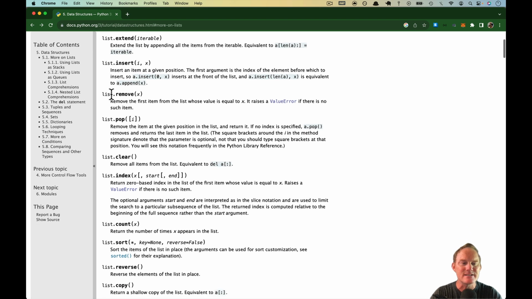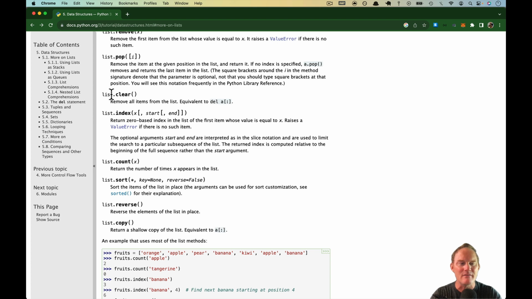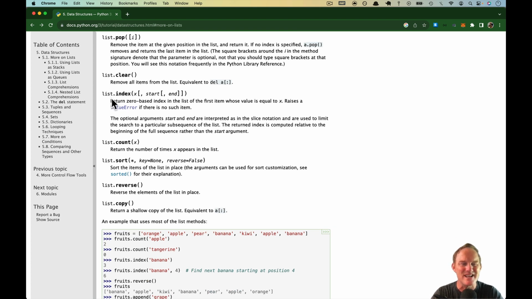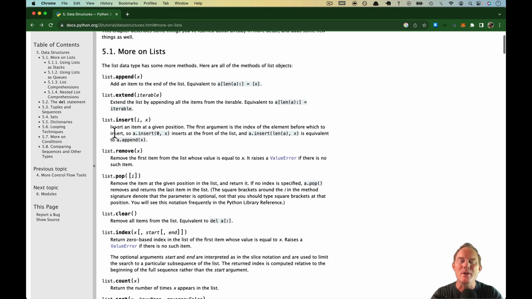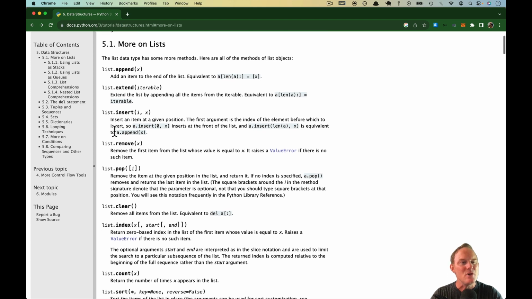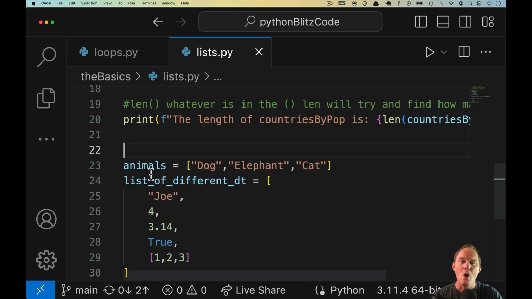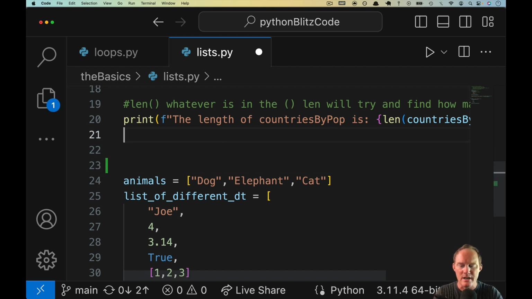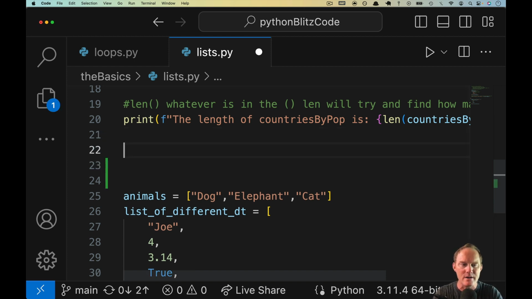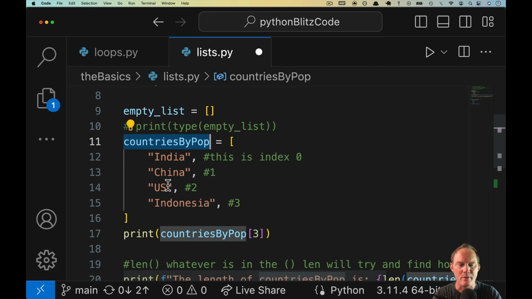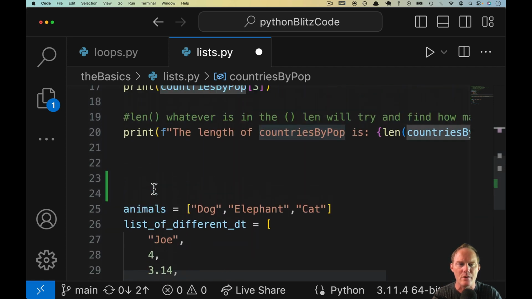and you could look at this to get a list of options that lists have from the people who maintain Python. You could find a similar list in a zillion places. So there's nothing sacred about this other than, as I said, the Python Foundation is in charge of this. What we are about to do is run. I'm going to put, so I'm right below our countries by population. We'll get back down to our animals and so on here in a minute.